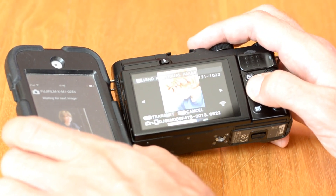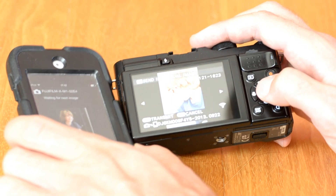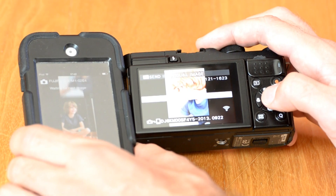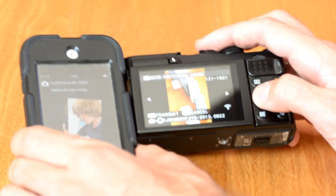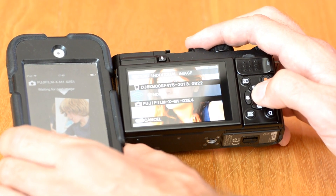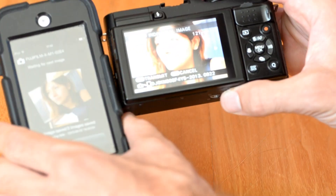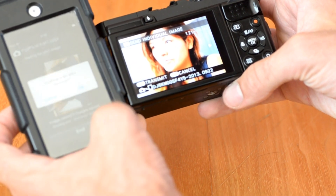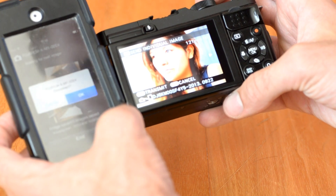This is very useful because you can share photographs from the better camera — especially in low light, when you want more quality, and when you want that Fujifilm colour that a phone camera obviously won't get — and then instantly upload them to social networks and send them to people. I transmit the photograph, and there it is. It's very quick.